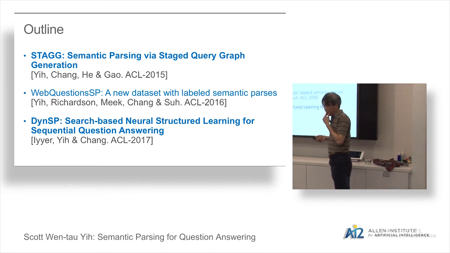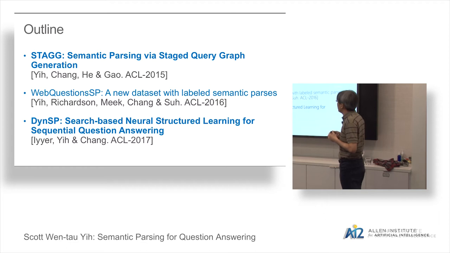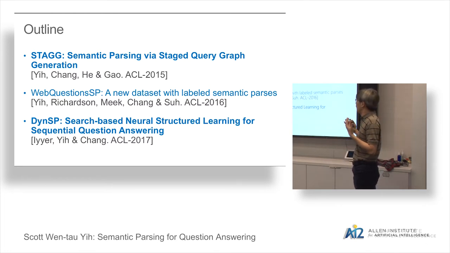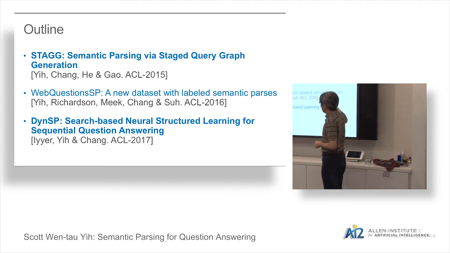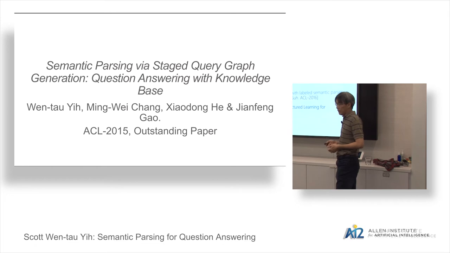Here's the plan for my talk today. I'm going to cover essentially three papers, though I'll probably talk very little about the middle one. The first paper is on semantic parsing via staged query graph generation, with a system we call STAGG. The second part improves the dataset used in the first work. The first two papers use knowledge base — specifically Freebase — to answer natural language questions. The last one, which will appear at ACL 2017, uses tables as the information source and targets multi-turn question answering with sequences of questions.